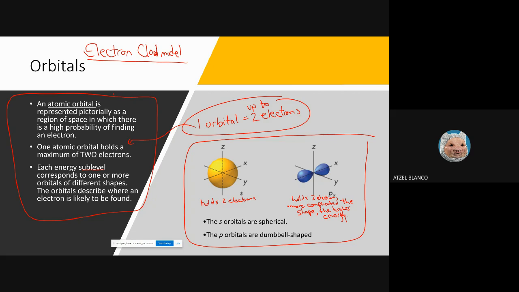Yes, you put each holds 2 electrons. Yep, they both hold 2 electrons. Yes. But the more complicated the shape, the higher the energy. So 2 electrons held in here would be a higher energy than 2 electrons held in here, comparing everything else as the same, just looking at the 2 orbitals. So once again, these are pieces of the puzzle. The more complicated the shape, the higher the energy.